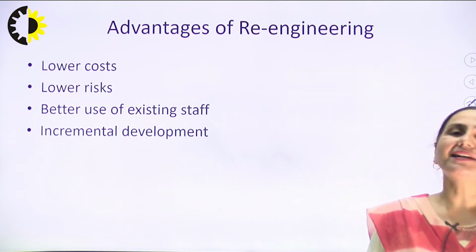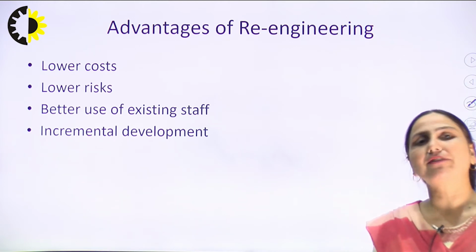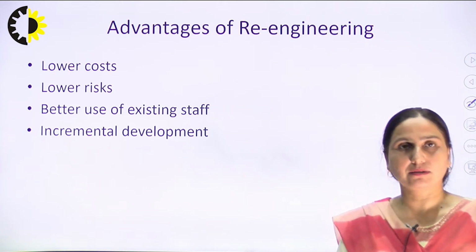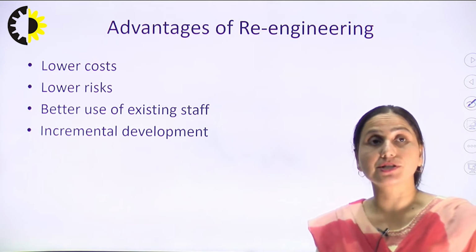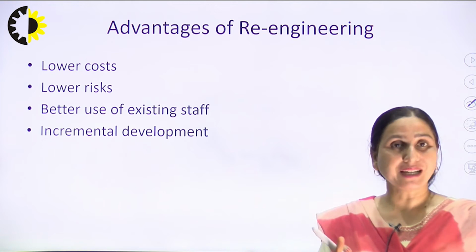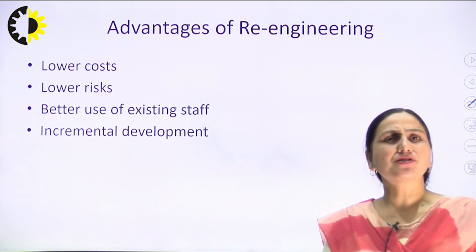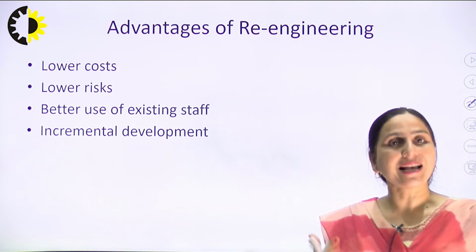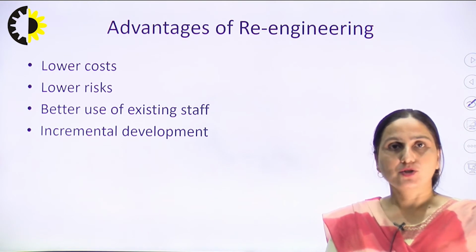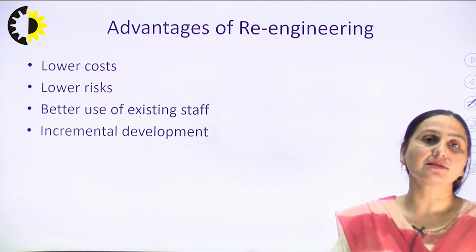Now, what are the different advantages of re-engineering? As we are doing re-engineering, we are actually using the old legacy system and, with the help of new technology, making changes in the software or system. So what are the different advantages? Of course, developing a new system is quite costly, very costly, as compared to re-engineering the system. So the cost is quite less, which is of course the most important concern in the field of software engineering.